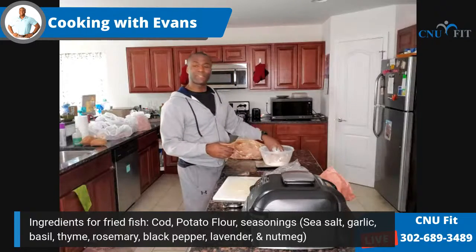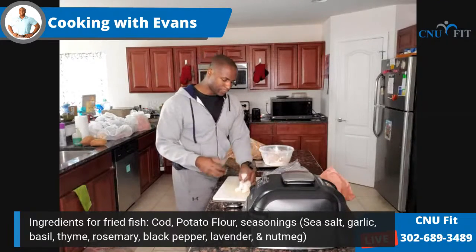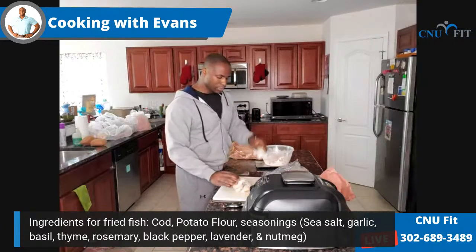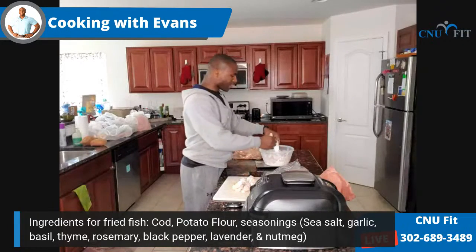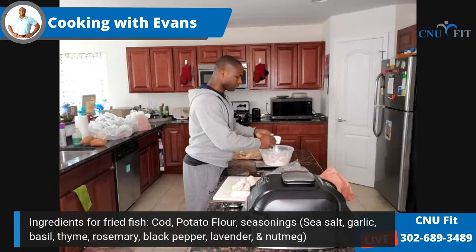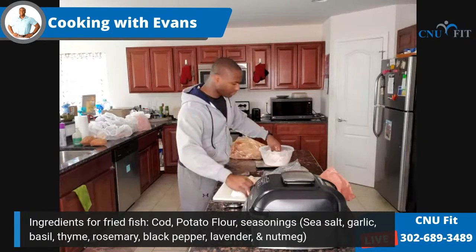So I'm looking at about 795 grams, and that's going to make a difference when I go into the recipe component in My Fitness Pal, just to be able to know how much I have. So, cool. I got this nice, beautiful piece here.